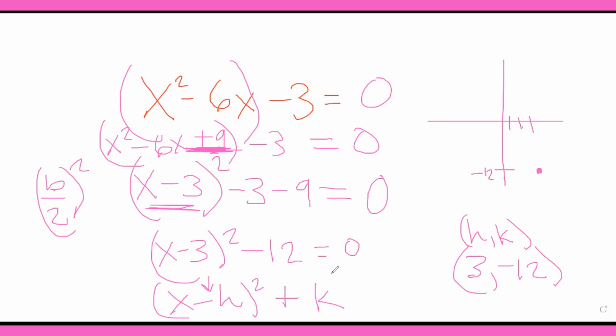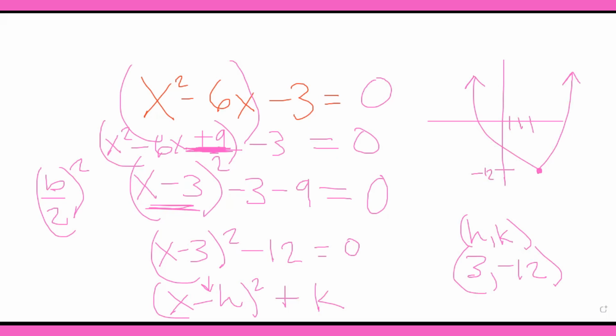So if we were to quick graph that, that would be positive 3 and down negative 12. So our vertex would be down. And this is a positive parabola, meaning it's going to open up. So it'd be something like that. We could graph some other points, plug some points in to find them if we needed to graph. But otherwise, the general shape would be something to that effect. So that would be a quick way to graph by completing the square.